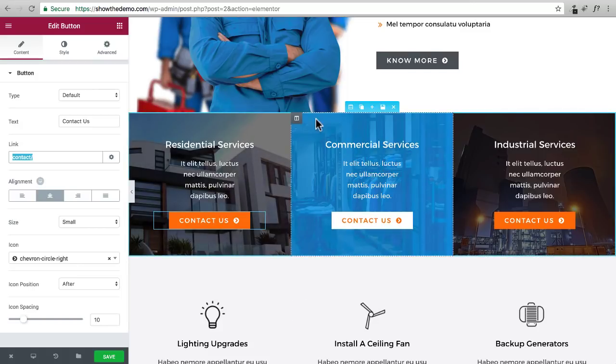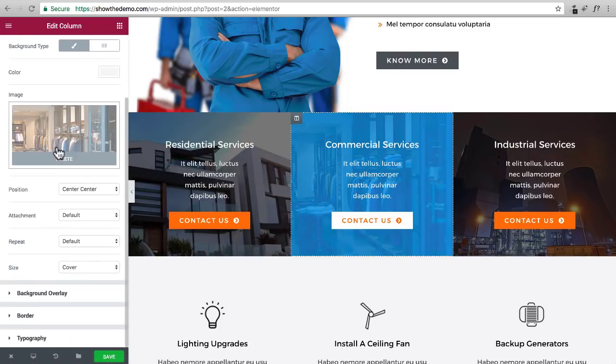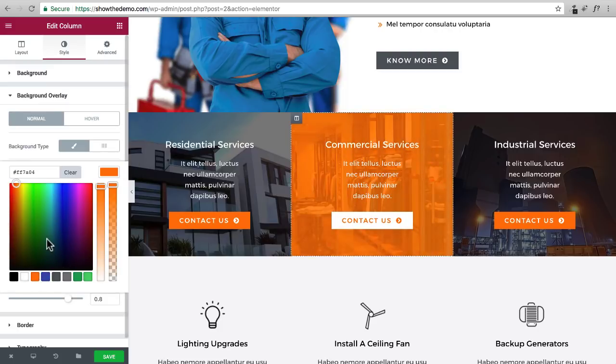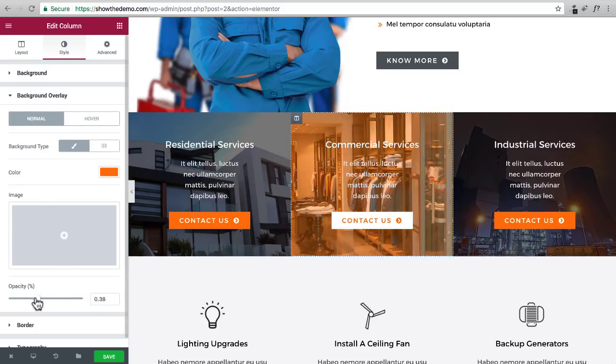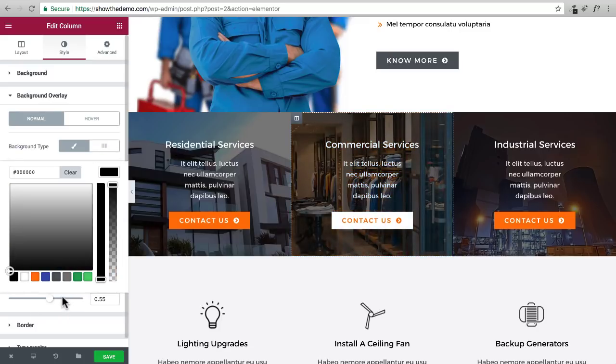Next is this blue color right here. Now, this is an overlay color, and it applies just to the column. So if I move off to the top left and click on that, it's going to show me just the settings for this column. I'm going to go to style, scroll down, click on background overlay, and you can see there it is. If I wanted to make it the orange, I could do that. That orange is going to kill me. Actually, I need to reduce the brightness. How about that? But then it's a little hard to see. So you can play around with that. I probably wouldn't go with the orange. I'd probably just go like that, and that's fine for me.